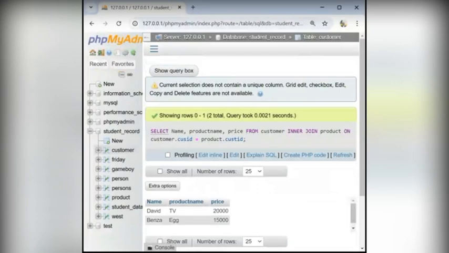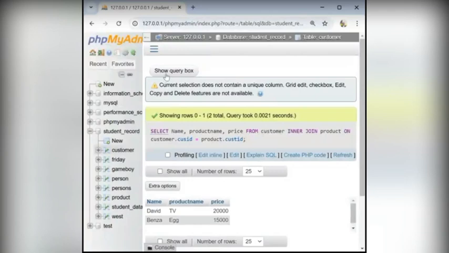Are you getting it now? It gives us the data that are common, that have matching values, because all data that have matching value from both the first table and the second table, and that is why we now have the two data, which is David then Benza. So you can see how we combine the customer table with the product table together: customer's name, then product name, and then the price that the person actually paid. I believe you can see that now.